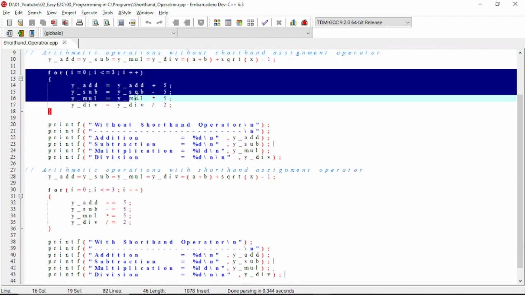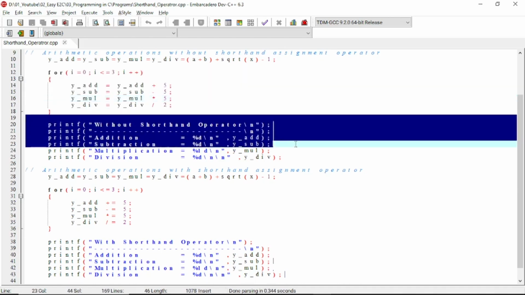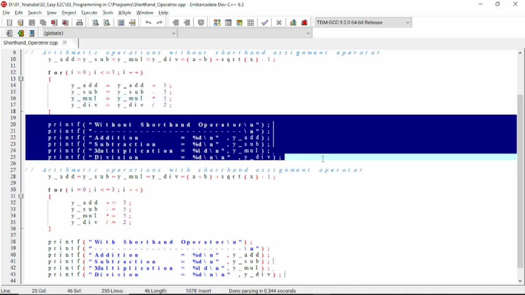Now in this C program we have two parts. In the first part we are using the normal assignment operator. We are performing addition, subtraction, multiplication and division, all these arithmetic operations, adding, subtracting, multiplying or dividing some constant values with these variables, and then assigning the final value to the same variable, and after calculating we are printing those values using the printf statement.